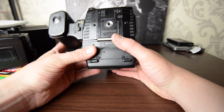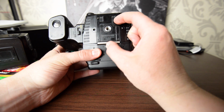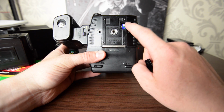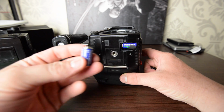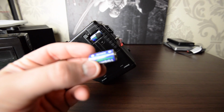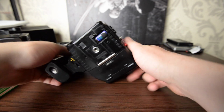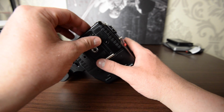Here on the bottom is your tripod mount. And right here is your battery cover. You just push this in and pop it out like that, and it takes a 6-volt battery. I actually have one right here. I'll get a close-up on this one. You can get this at any camera store, online or anything. It's just a 6-volt. I can't get it in focus. Yeah, it's a very common battery. They're still being made, so don't fret. Most film cameras take this battery.